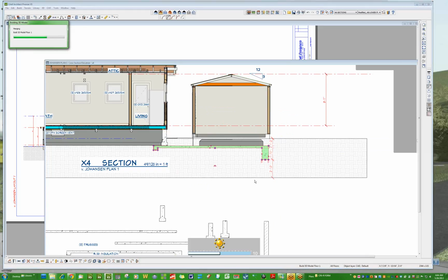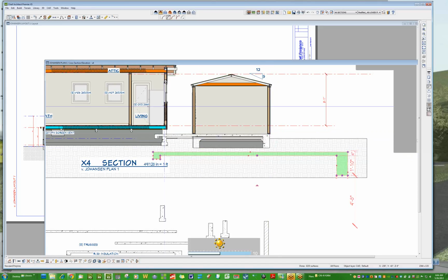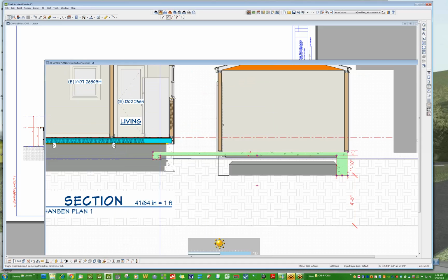I have to rebuild 3D. I never knew this: sometimes you have to rebuild 3D if you don't get the lines there. See, I had to rebuild 3D and now I've got my plate heights and stuff. And I'm just creating the slab, that's all I'm doing.